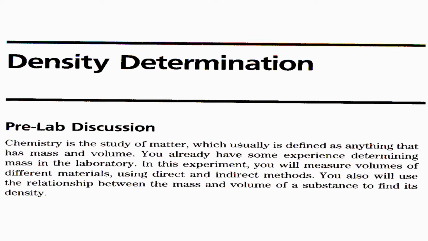Prelab discussion. Chemistry is the study of matter, which usually is defined as anything that has mass and volume. You already have some experience determining mass in the laboratory. In this experiment, you will measure volumes of different materials using direct and indirect methods. You also will use the relationship between mass and volume of a substance to find its density.